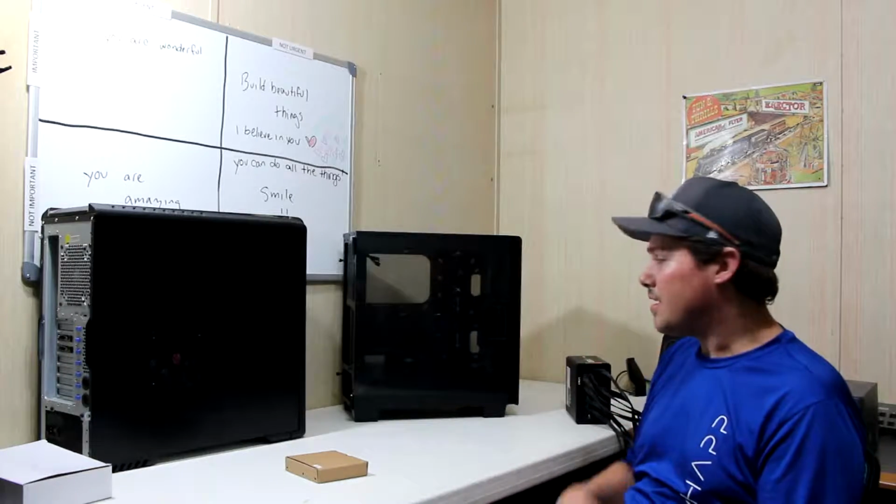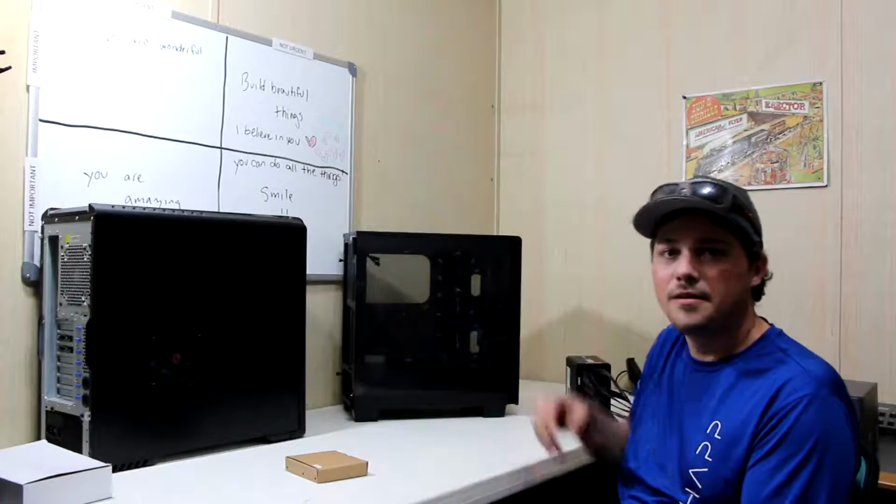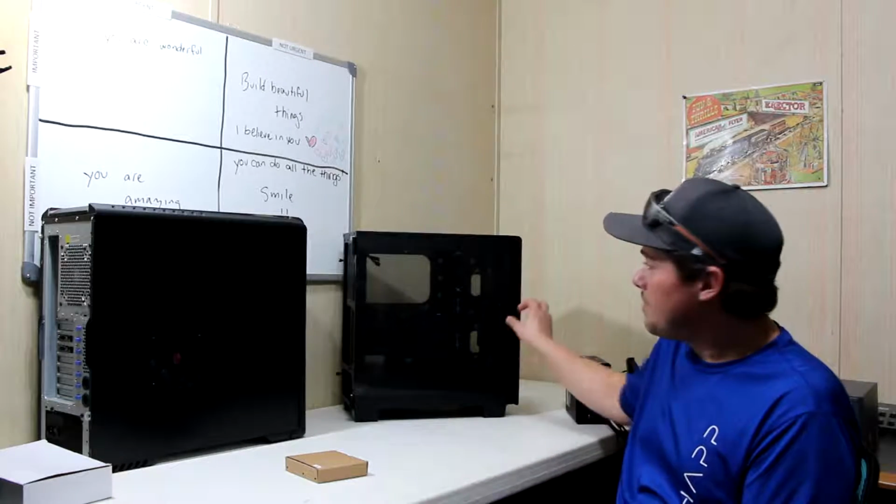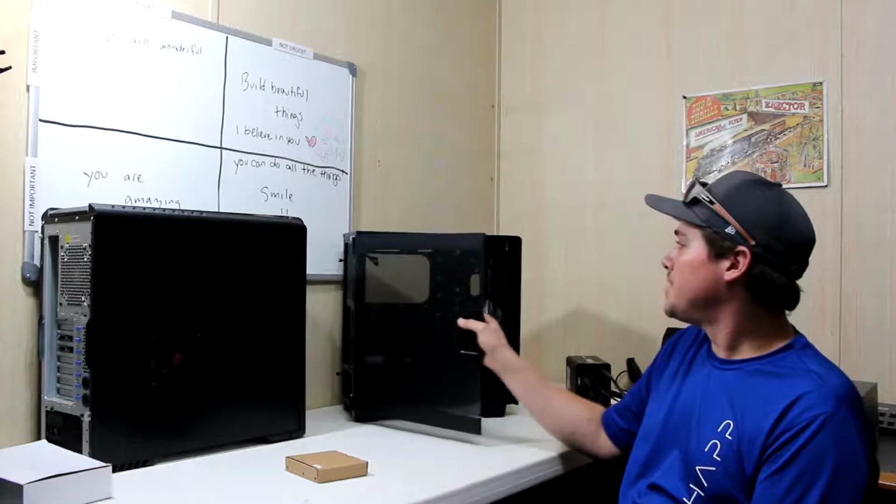I'm a guy who likes to take the side of my case off 10 times a day to just think, oh, if I put another graphics card here, there's always some kind of upgrade in my head, whether it be something very tiny, or just wanting to do better cable management, whatever it is. I'm just kind of that way with my computers. So this will be really nice. It's very friendly to mounting radiators and everything.